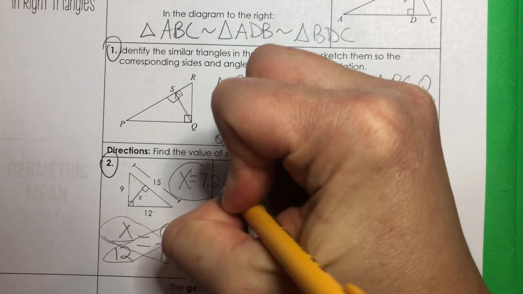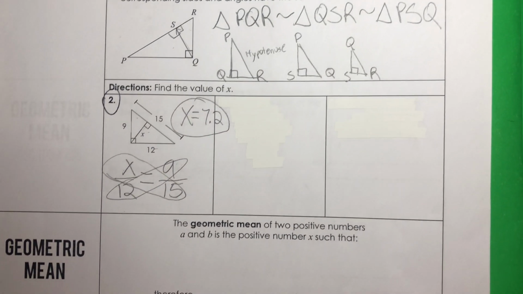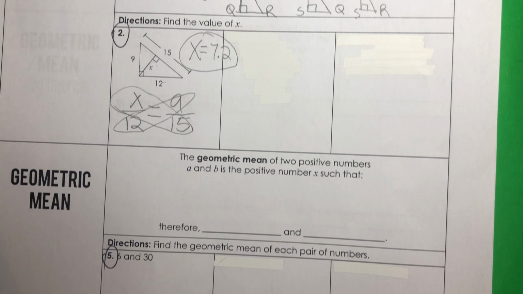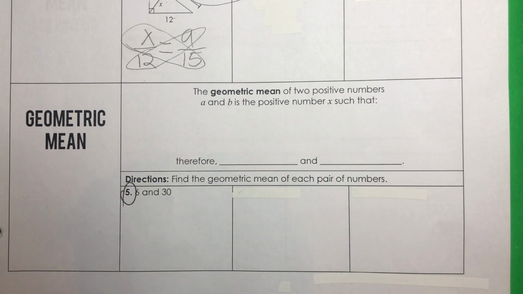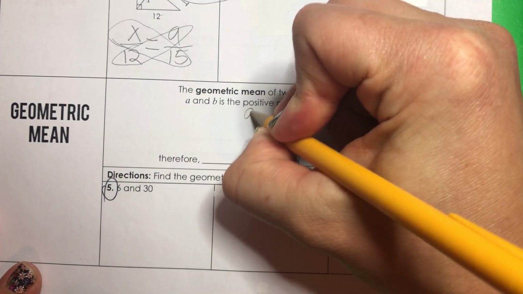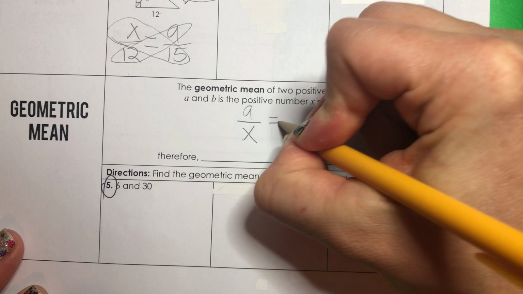All right, so that's just a quick review of our similar shape unit, where you cross multiply and then divide. Now here's where we get to our new terms, geometric mean. I'm only going to do one example of the problems below the definition because we have something a little bit more complicated on the next page. So this term geometric mean, I'm going to draw a ratio first, so hopefully the definition makes a little bit more sense.